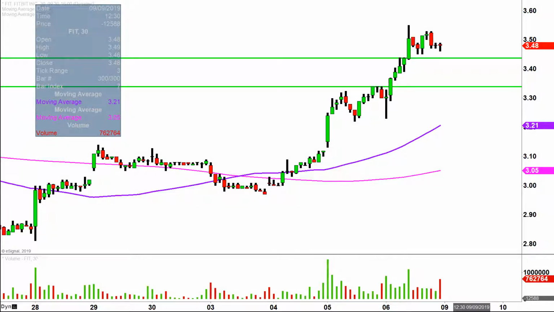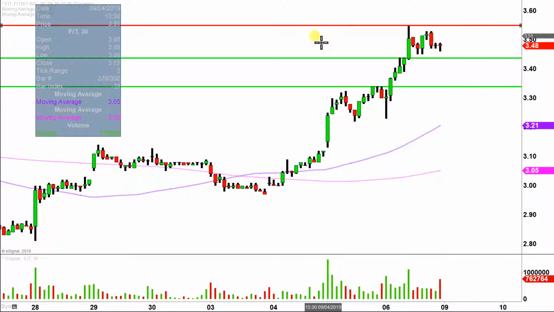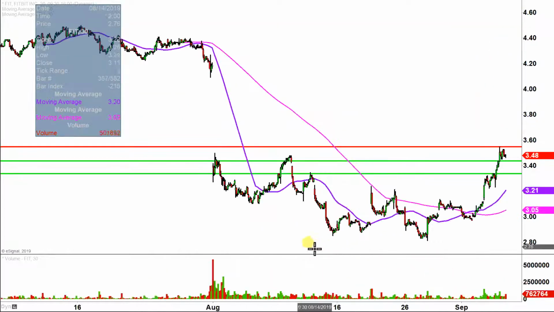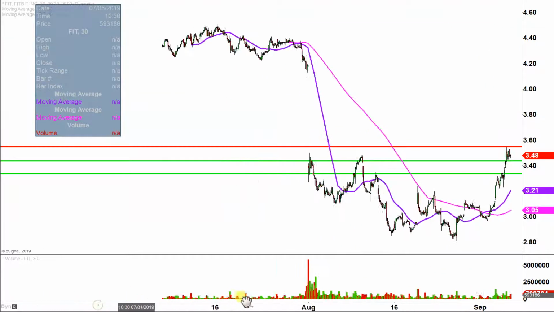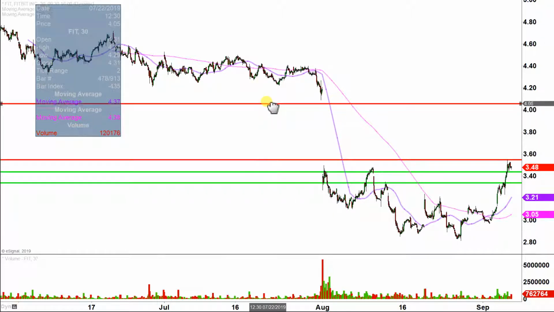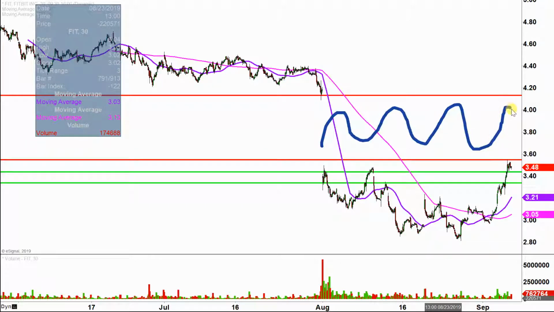What about levels of resistance? The overall level of resistance is going to be simply where the party stopped today, at 355. In the event 355 is broken above next week, that is where things get pretty interesting, because as you see here, because of that gap down, things space out quite a bit. I'm not saying the price is going to shoot straight up to 415. My point is that, just looking at the chart here, because of that gap down, there just aren't any other areas of resistance. There's a lot of open space here on the chart. So things could very well get interesting with the breakout of that level. We'll see what happens with it next week.